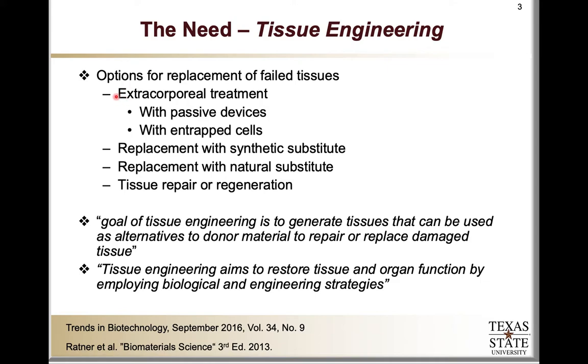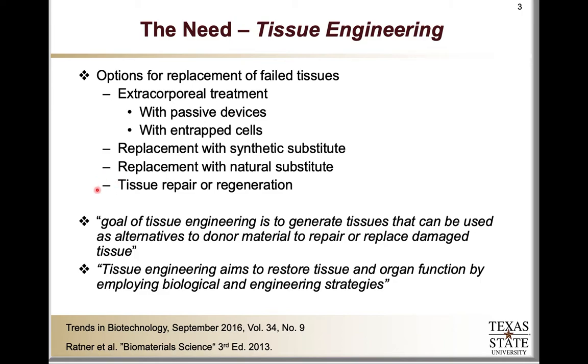In addition to extracorporeal devices, we can also replace the tissue that has failed with a synthetic substitute, such as a drug delivery system, maybe like a pump for the delivery of insulin, for example, or simply by having the patient take a drug on a daily basis for the rest of their lives, or utilizing an intracorporeal device. The other alternative would be to replace the failed tissue with a natural substitute by undergoing a transplant. Of course, none of those are necessarily the best case scenario. They all have potential issues.